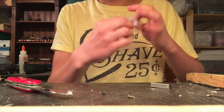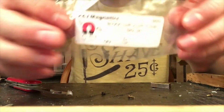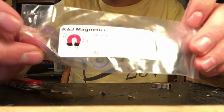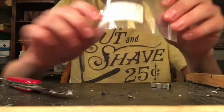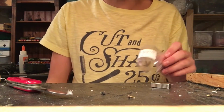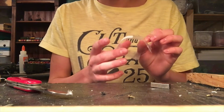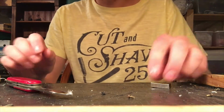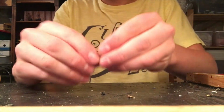Oh yeah, here's the company in case you want to get some new magnets for your engine's motor. I would say they're an okay company. They've got a lot of sizes, but beware of the shipping, because the default shipping, at least for me, would have cost $140, and the regular one already cost me $12, so it's a bit steep, but they produce pretty good products. Here are the magnets.